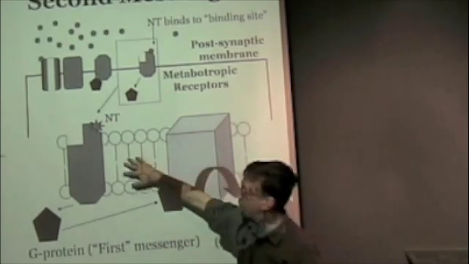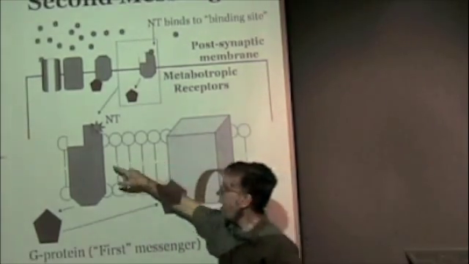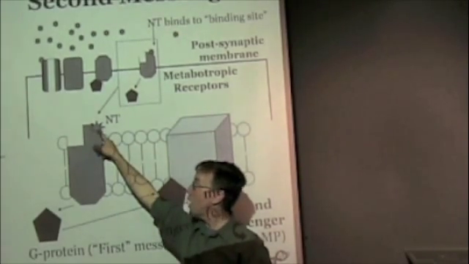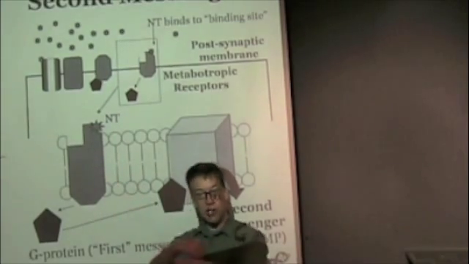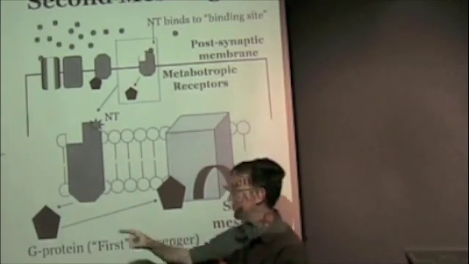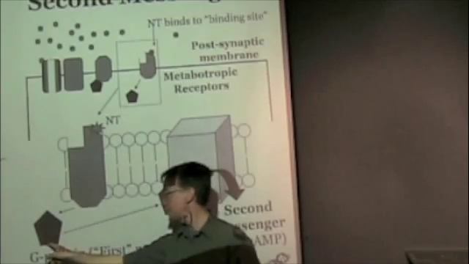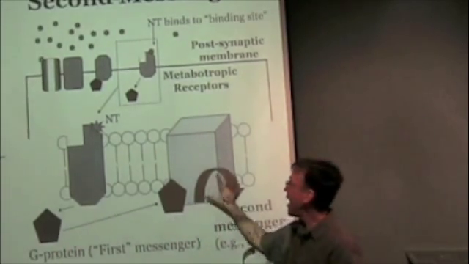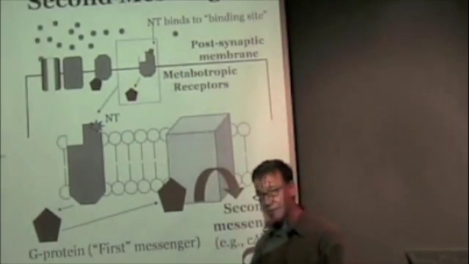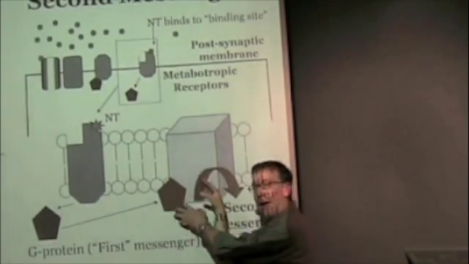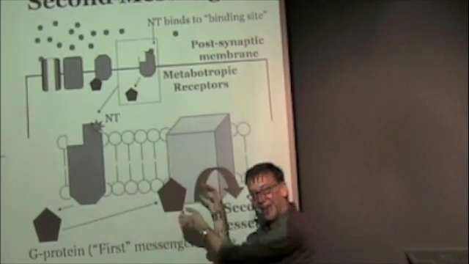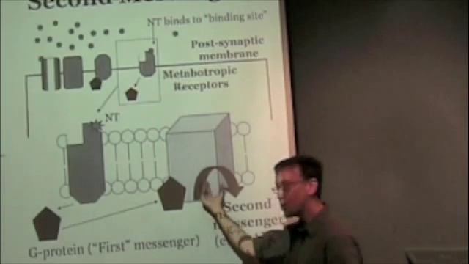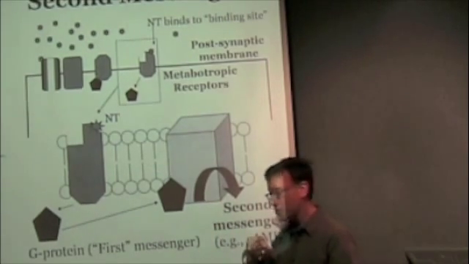So we have our phospholipid bilayer, and then we have our metabotropic receptor. And I show here a neurotransmitter bound, right? The structure has changed its shape in response. A G protein has been released, and this time the G protein travels along the membrane and interacts with some other complex here. Anytime you see a big box or a triangular shape here, it's a protein, right? Coded for by your genetic material and inserted into the membrane somewhere in the cell.